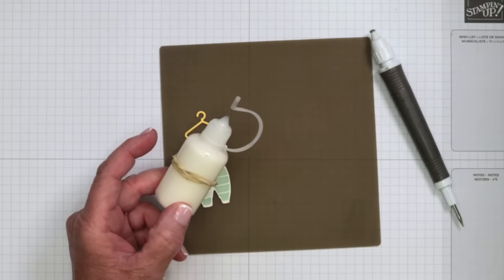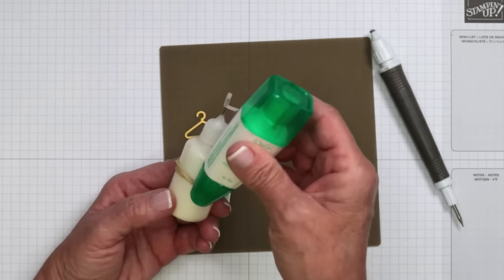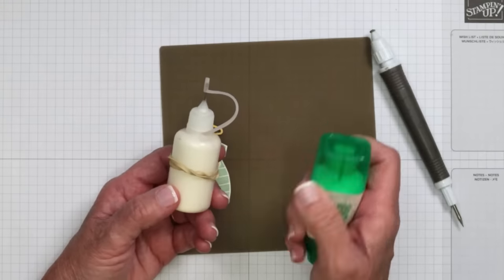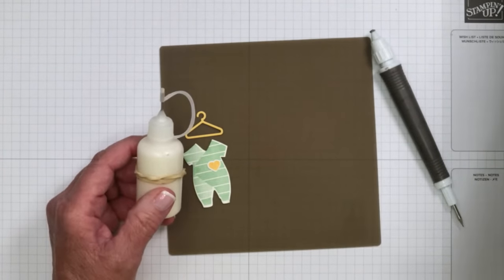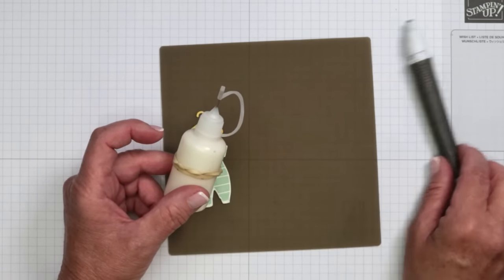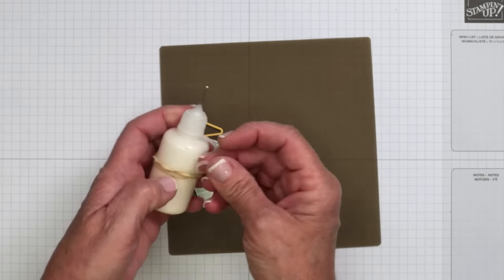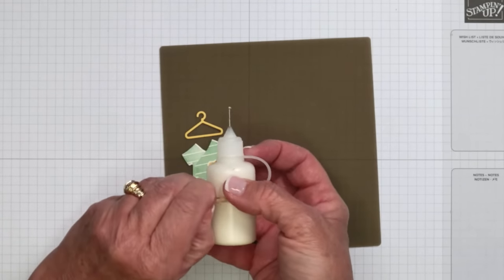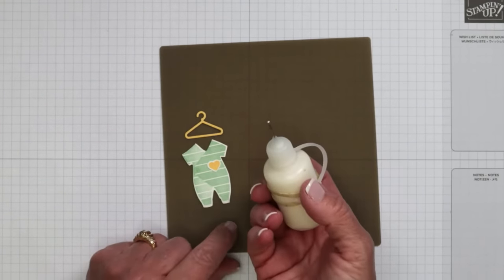All I did was I took the multi-purpose liquid glue sold in my online store and I squeezed it down inside of here. Now this is a very thick, strong glue. So you're gonna have to tap out those little bit of air bubbles and be patient. But once it's filled, you are good for a really, really long time. There is a silicone tip here that encases this so you don't have to worry about it drying out. That rubber band was a tip from a YouTube viewer. Thank you so much. That keeps it from flopping around.